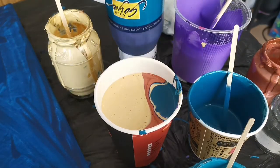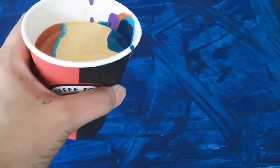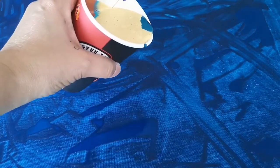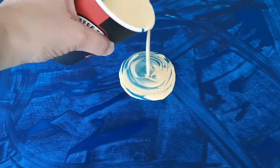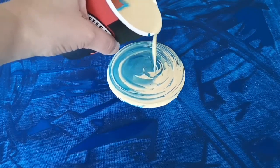It will be a little bit shaky as I have to move the camera, and I hope this angle works. I think it looks pretty good, and I will try to pour it from here so I can see what I'm doing. I start in the middle and I just pour little rings like the name already says.